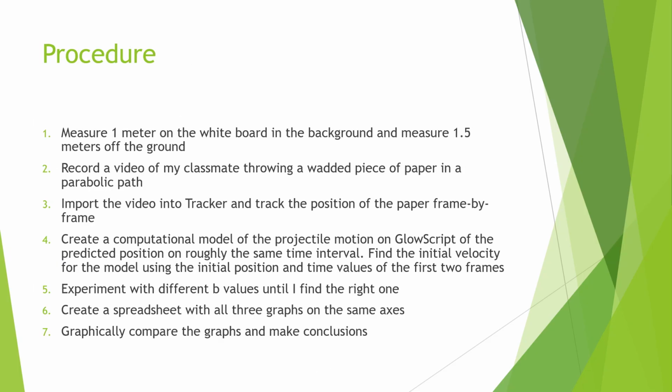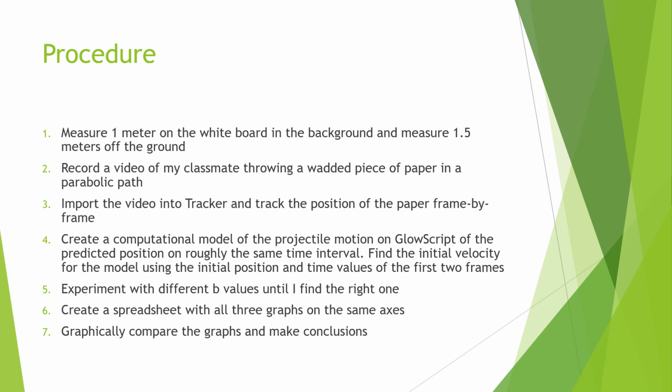The procedure was: I measured 1 meter on the whiteboard in the background and measured 1.5 meters off the ground. Then I recorded a video of my classmate throwing a crumpled piece of paper in a parabolic path. Then I imported the video into Tracker and tracked the position of the paper frame by frame.